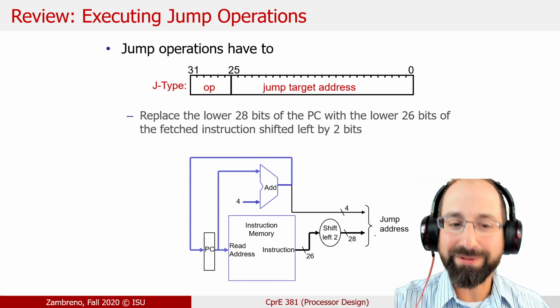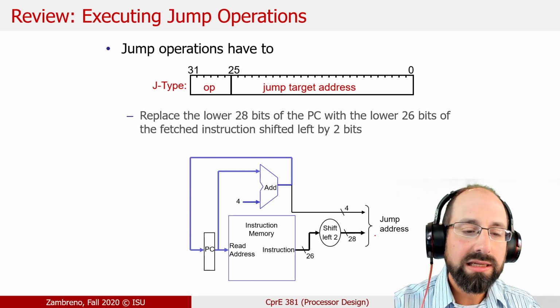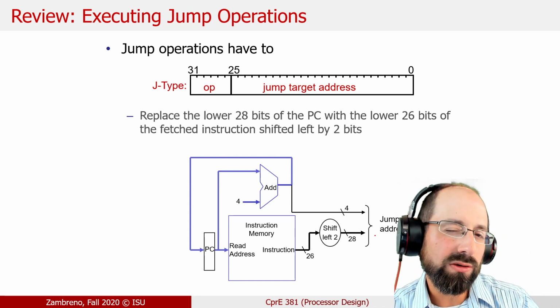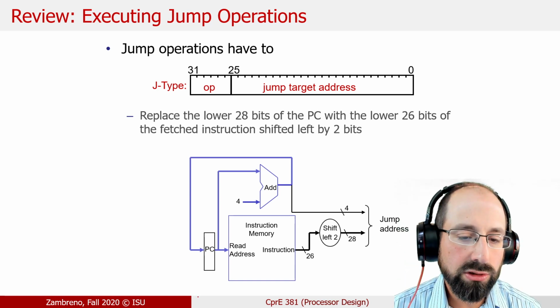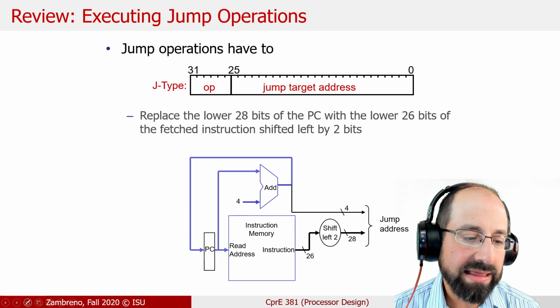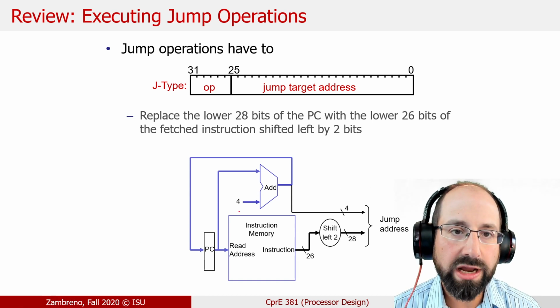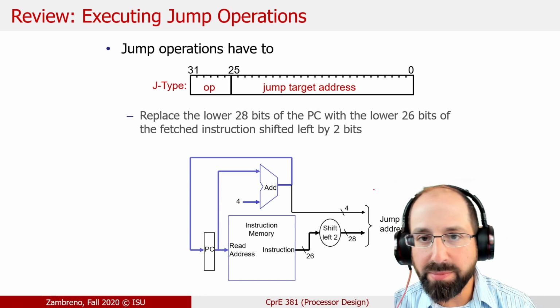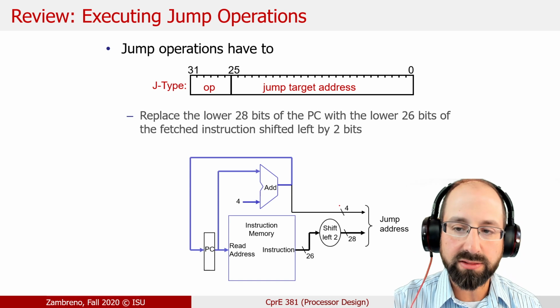It allows you to jump a lot further than what a branch can do for that reason, right? So in isolation, if I were to ask you, think about instruction fetch, how would you implement a jump instruction? Your answer would look something like this, where you'd have your PC plus 4, and we would have a mux here, right? Where we either take the PC plus 4 value or we take that jump result.